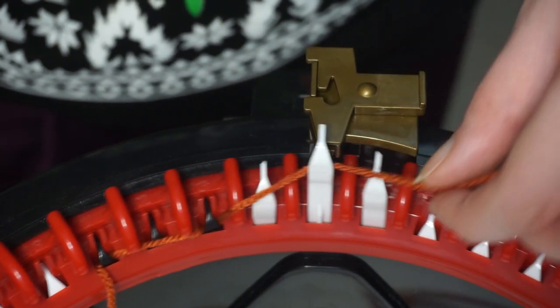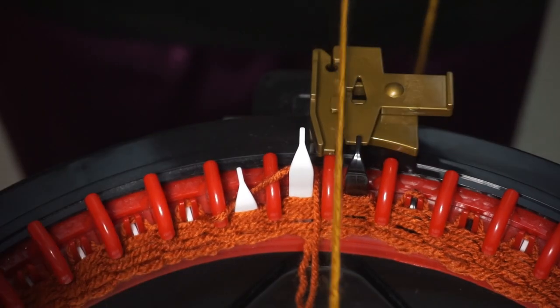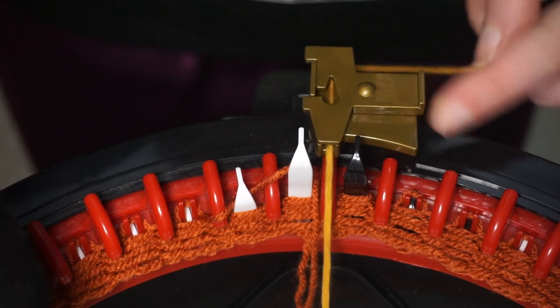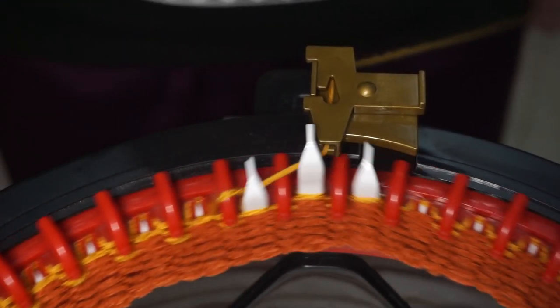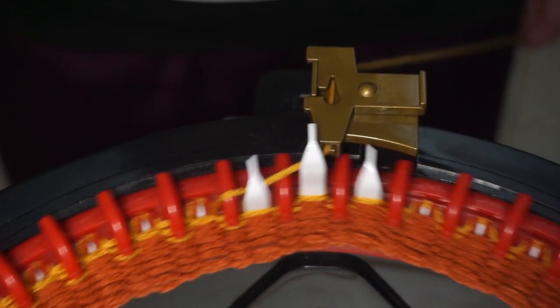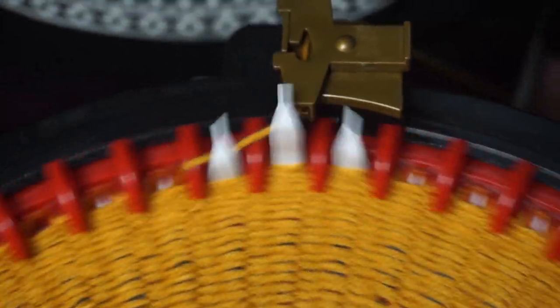For this one, I experimented with making a slightly smaller size beanie, so this one was only 100 rows in total. But again, you can play around with the colors and the size of the beanie that you want to have in the end. While making beanies, I played around with a few different sizes, and I found that 120 rows is the most comfortable for my head size, while 100 rows is still nice but a little bit shorter. And the first beanie that I made was actually 160 rows long, which was way too oversized for me, and it actually stretched out quite a lot, so I can't really use it.